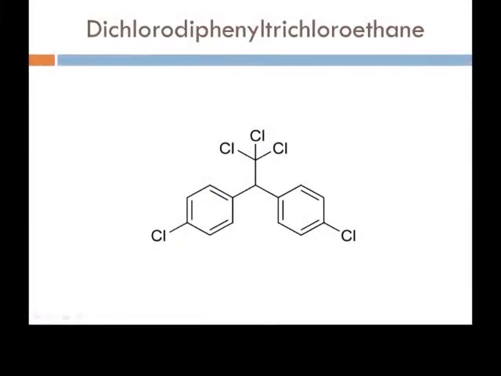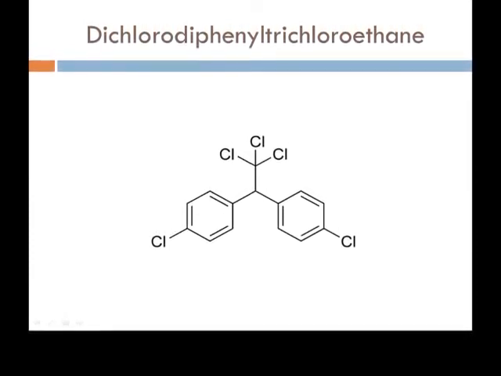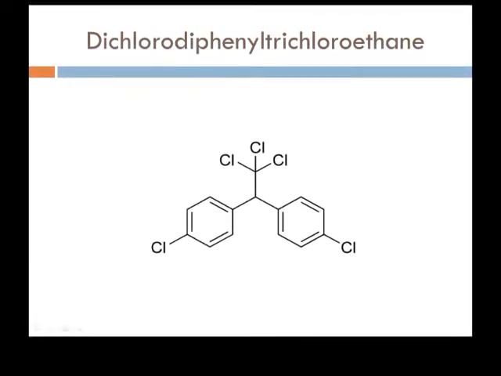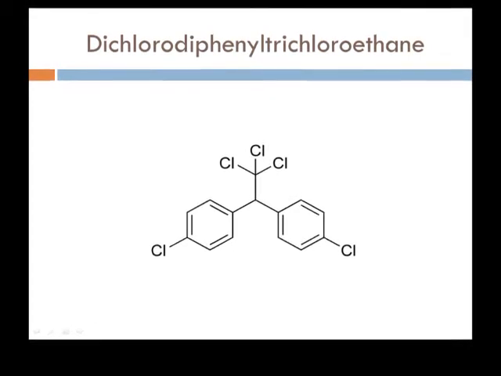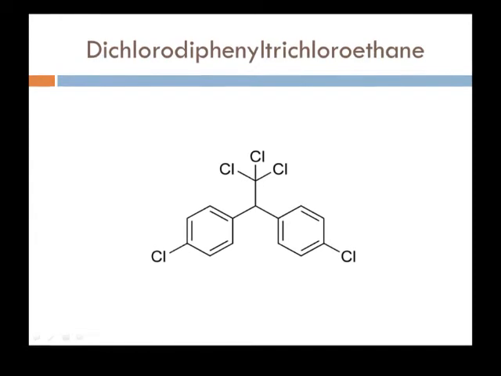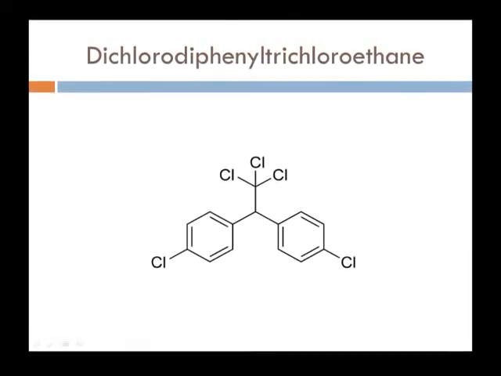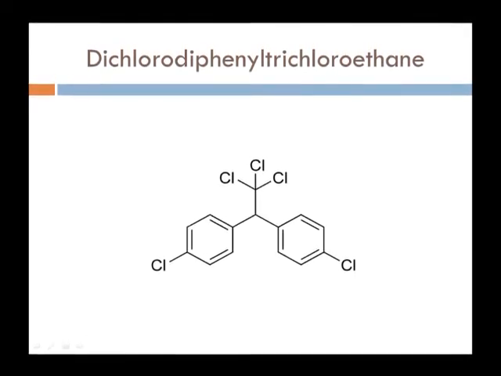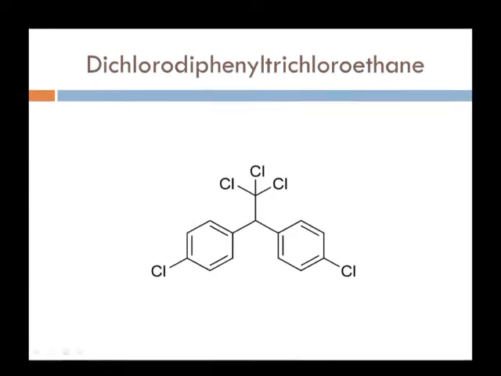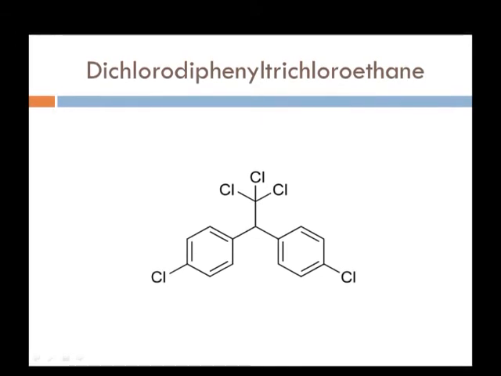Dichlorodiphenyltrichloroethane, or DDT, is an organochloride first synthesized in 1874. Its insecticidal properties were discovered in 1939. It was used in the second half of World War II to control diseases such as malaria. After the war, from 1950 to 1980, DDT was used as an agricultural insecticide, and more than 40,000 tons were used each year worldwide. It was then banned in 1972 due to its toxic effects to the liver and nervous system of humans, carcinogenic effects, bioaccumulation, and other effects on wildlife.